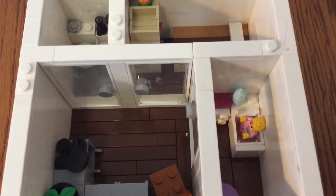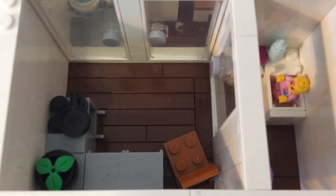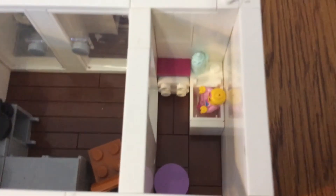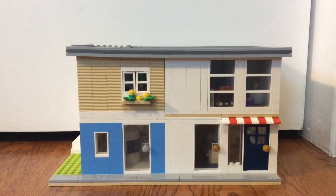This next apartment is the larger of the two by a bit. It has one bedroom, two bathrooms, and a kitchen right here. There's a little tiny chair — not much room to sit around — but I wanted to add a second bedroom. This is like a baby's room, kind of a nursery. You have the parents' room and the bathroom. It's pretty simple but I kind of like the design of the sink.